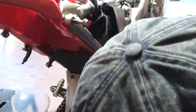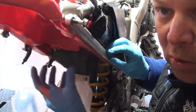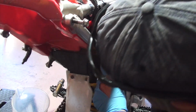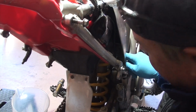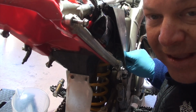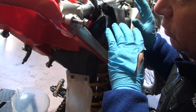Well, that one's gonna go into the muffler itself. All right, all good. You start to see that there's room moving up here. I took the tank off on this side, the reserve coolant tank, took the muffler off. The next is the air intake boot, which is way back down over here. I got to get a screwdriver in there to take off the clamp. Once I've taken that off, or at least have loosened it, then we'll take the whole subframe off and we will turn it and we'll hold it.